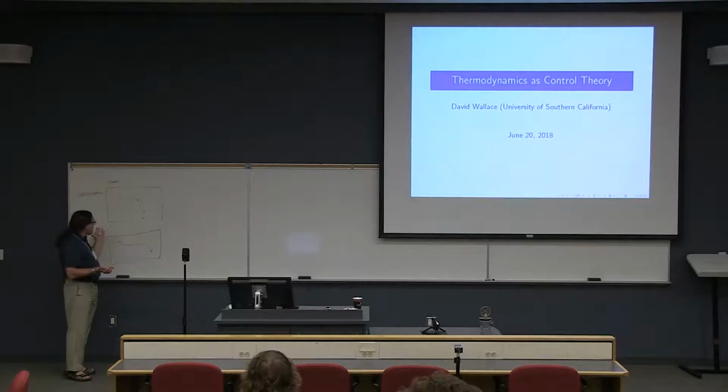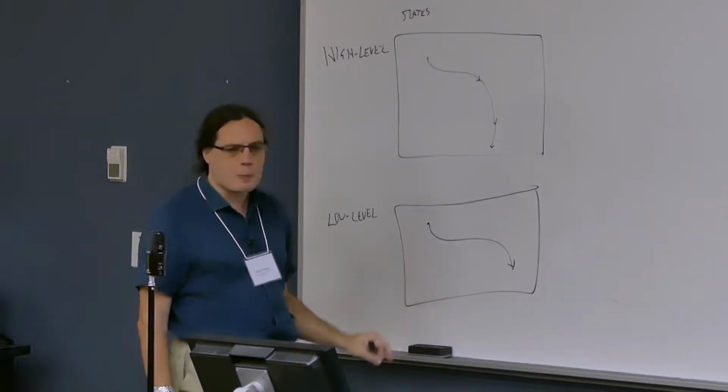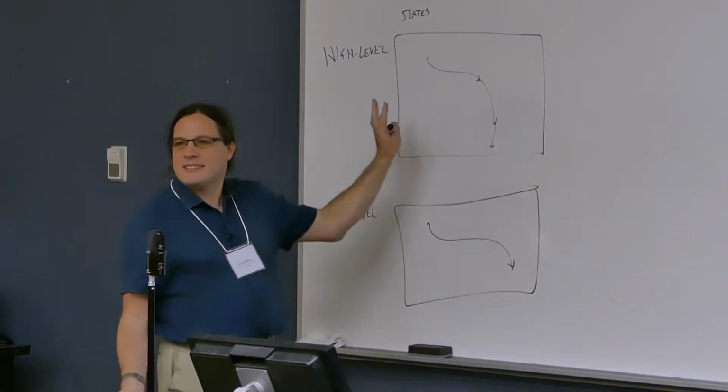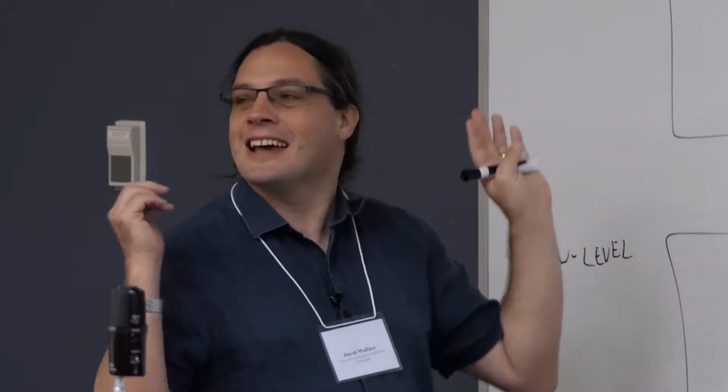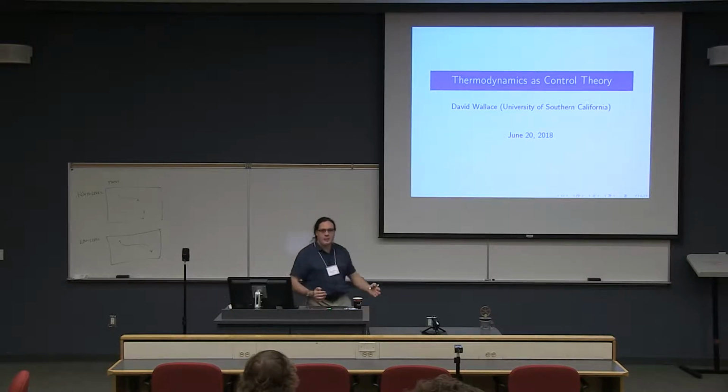And hopefully if we did that right, we managed to get back the dynamics we antecedently thought was correct for the high-level theory. And a lot of that game is that we have an independent characterization of the high-level theory, at least in idealization, and we're trying to recover that characterization from the low-level theory. I'm not going to go into too much of the details of how that goes, because thermodynamics isn't like that at all. Thermodynamics isn't like that etymologically, I think Wayne touched on this yesterday, but more importantly, thermodynamics isn't like that dynamically.